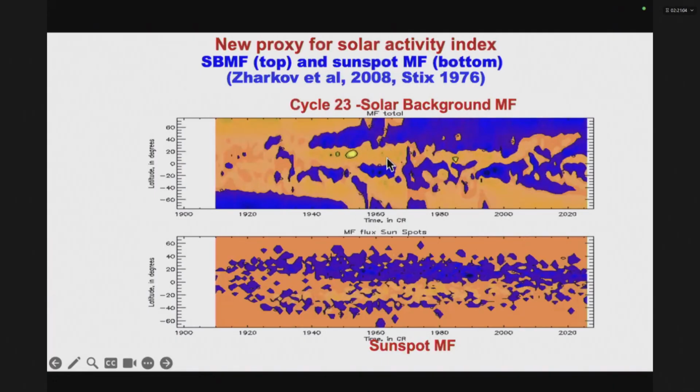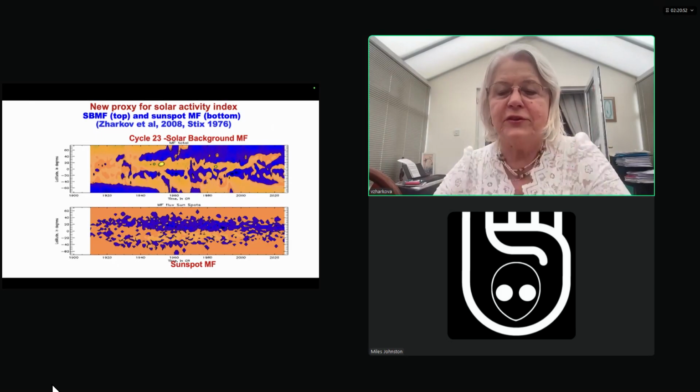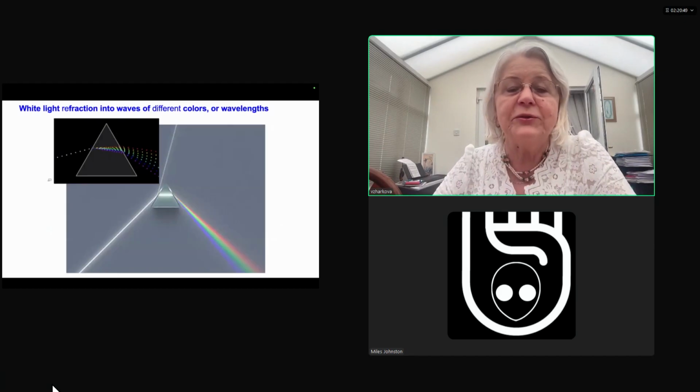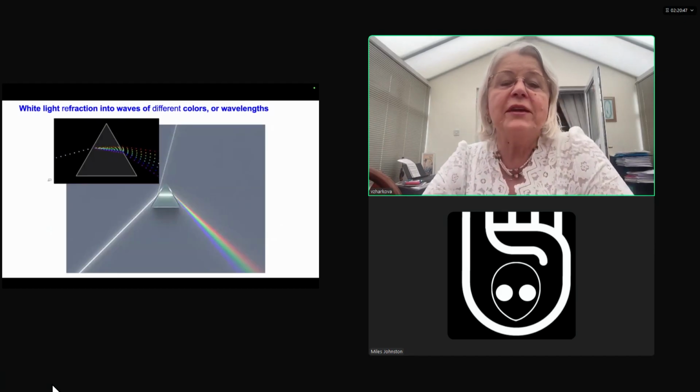So this is what we look at: we see this magnetic field, but you can see that it is distributed very randomly. If you look at the original magnetogram, it has a summary of any waves you can produce. They interfere, and on the surface, you see the summary. So how do we separate which waves are produced?